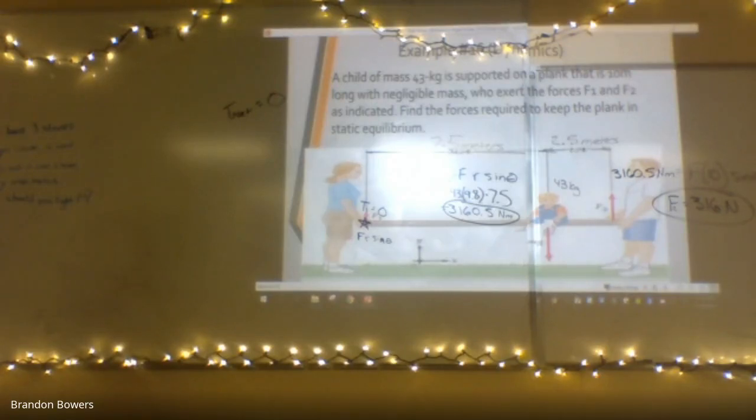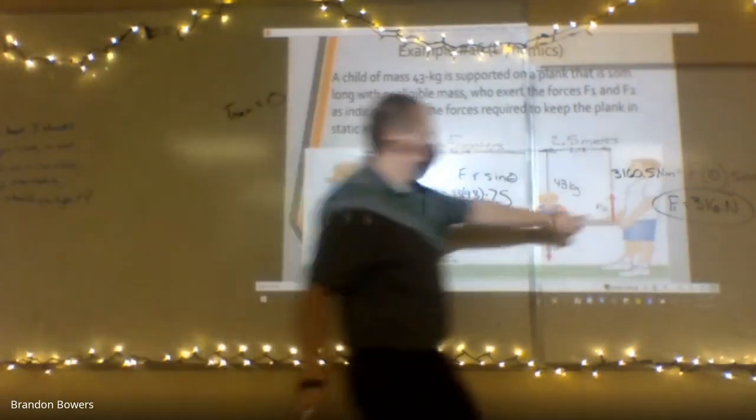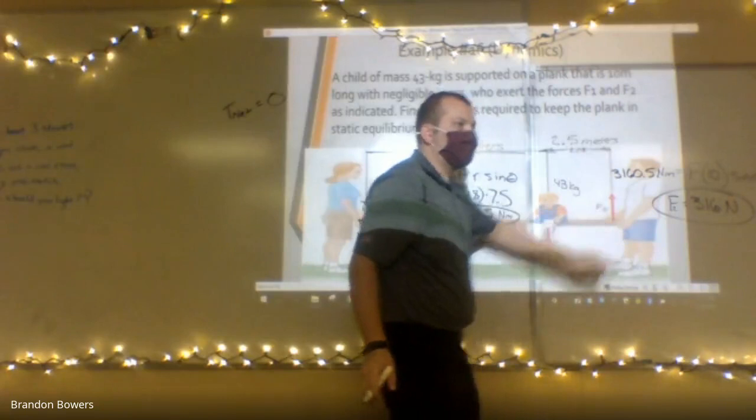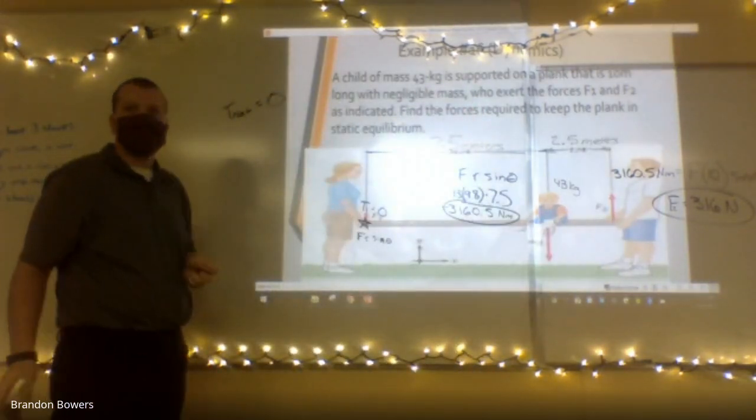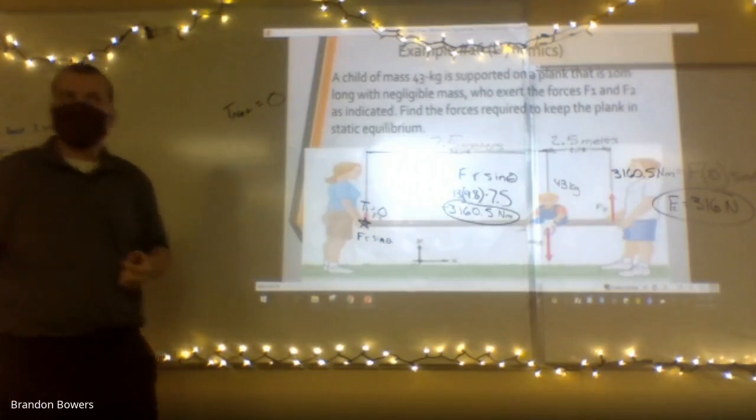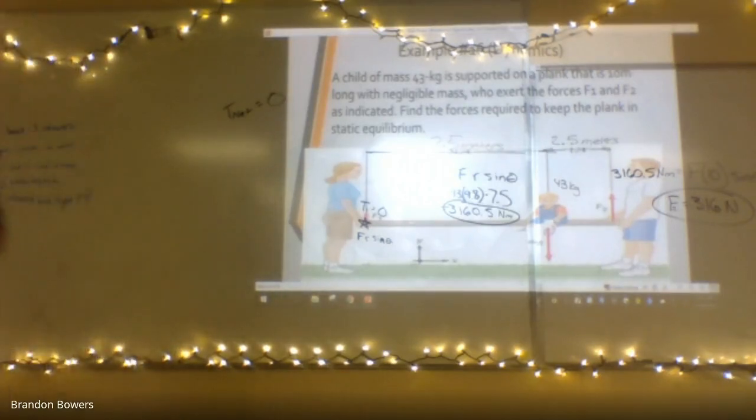Is this a good question? Yeah, so what would happen if we would have put the axis on force 2? Then this would have been 0 radius, and we would have done the exact same thing to this side. So there's just different answers for where you put the axis. It'd be the same answer, but it'd be force 1 instead of force 2. You could have put it on either one.